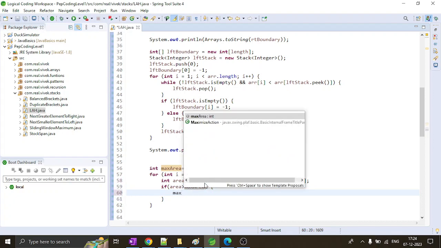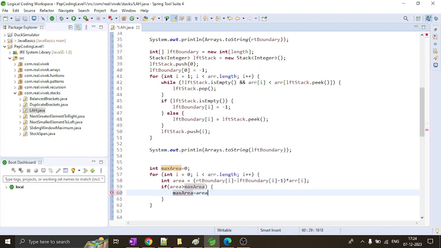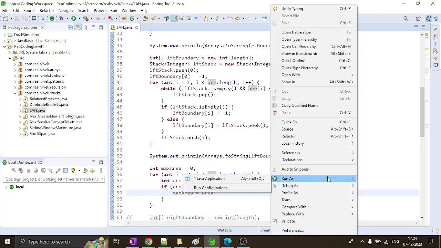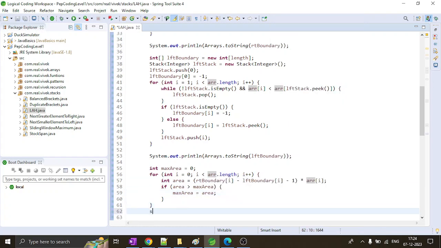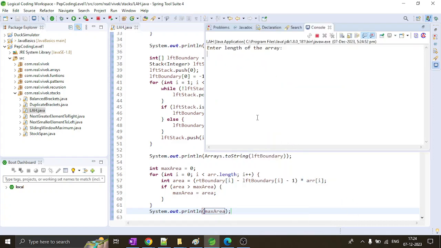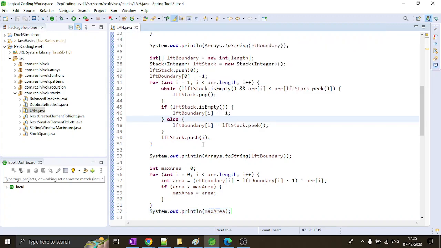Then we have max area is equal to area. Yep, right boundary of I minus left boundary of I, times the ARR of I. So let's try to print the max area as well. Yeah, we get the expected output.